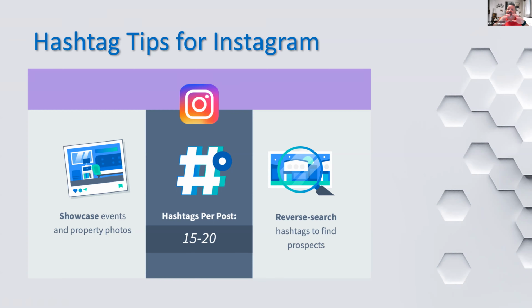For anybody who didn't catch it, Lisa's question is, should I put the hashtags in the post or should I just put the hashtags down in the comment? I mentioned before, Instagram blocked you at 30 hashtags in your post, but a lot of people were getting around that by putting the hashtags down in the first comment. They would post and immediately add a comment with a bunch of hashtags. So which is better? It's actually up to you, but I'm going to give you some examples in just a bit. Excellent question.